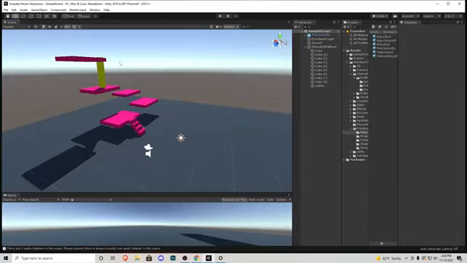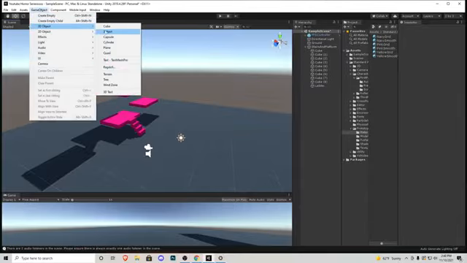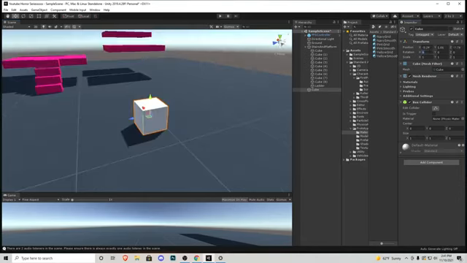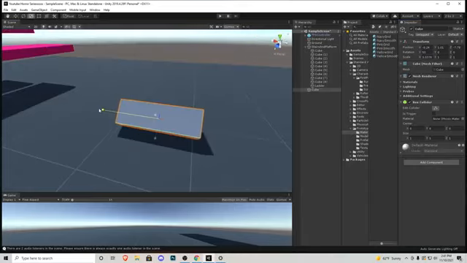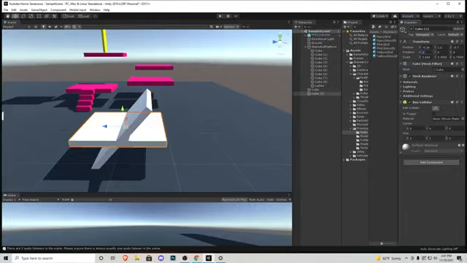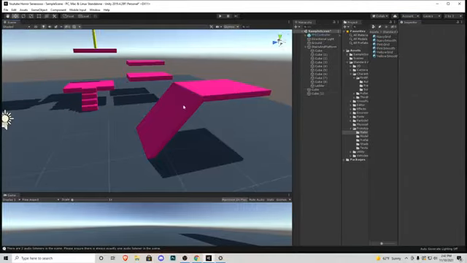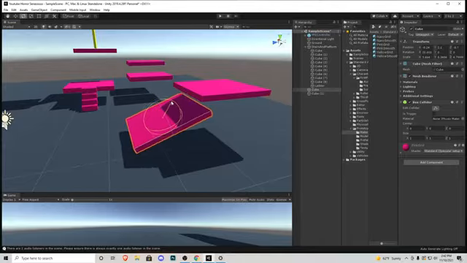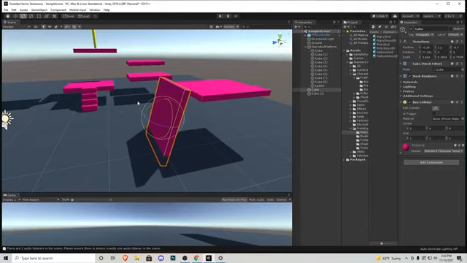Now that this little area is created, I'm going to be focusing on slopes, which I'm just going to create a cube, put it down here. I'm going to give it a rotation on the X of the value of 50, because that's the max slope I want my character to be going up and down. Let's just scale it up like this, and then I'll create a little thing at the top for him to stand on. So like I said, this is going to be the max slope I want my character to be going up and down, because it doesn't make sense for him to only be able to go up slopes like this, and it doesn't make sense for him to go up slopes like that.